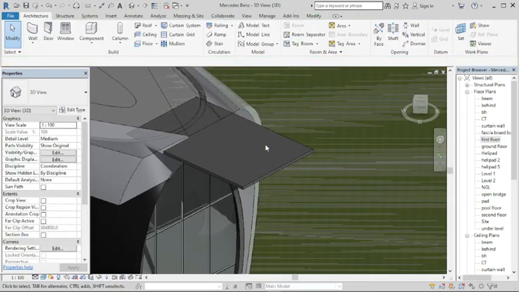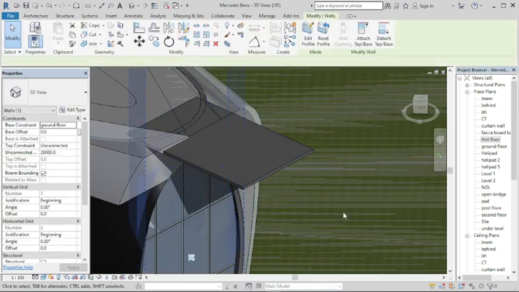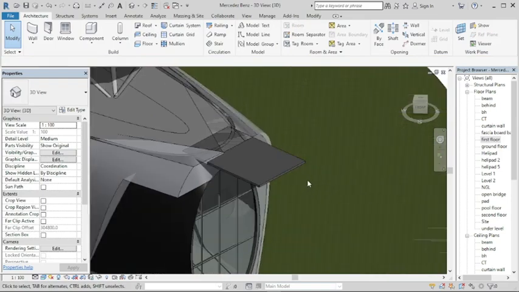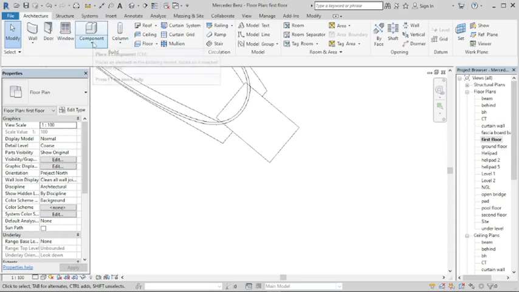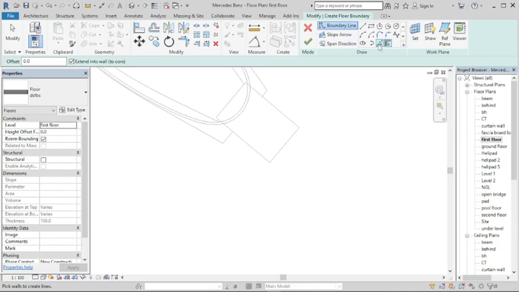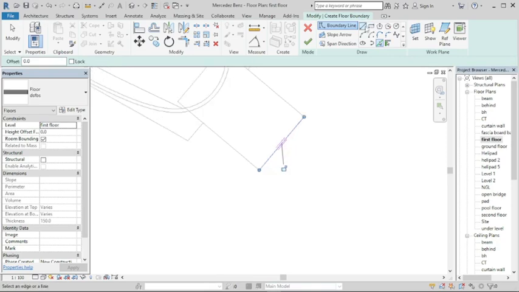So after adjusting it, we want to make a landing for the staircase, because we're going to have staircase moving up in these points that will lead to the helipad. So we want to make landings there. So we go to first floor and go to floor, which is here, architectural, and then want to make a smaller floor.